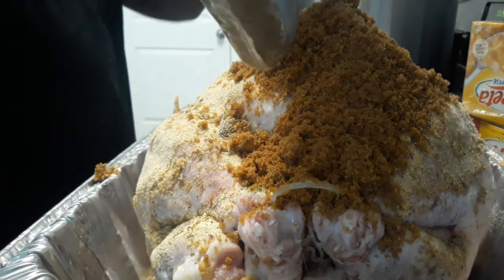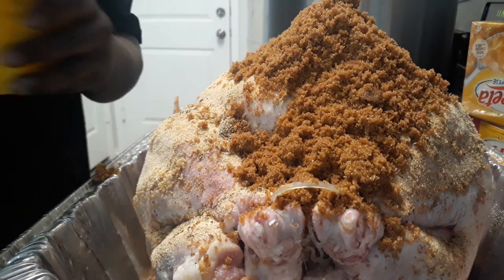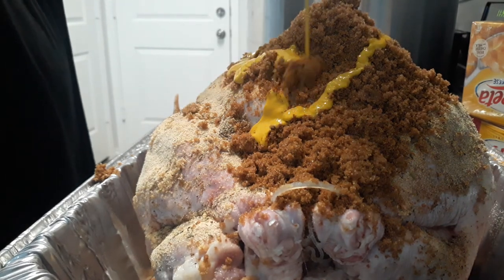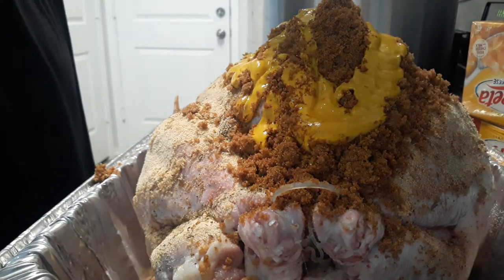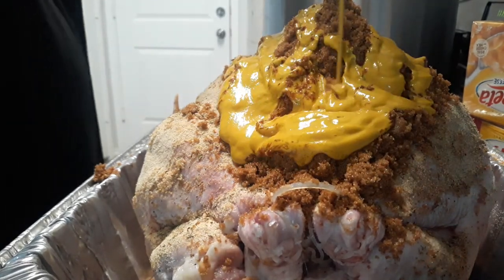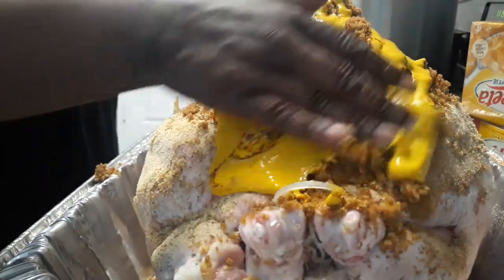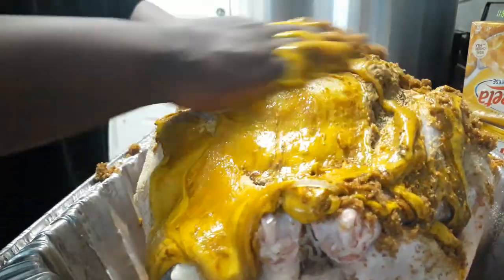Looks like a lot, but it's really not. Right. Then we're going mustard. Everything in the bottom of that pan is going to be on this turkey. Looks like a lot of mustard, but it ain't. Get off in there. See what you're doing, trying to mix it up.